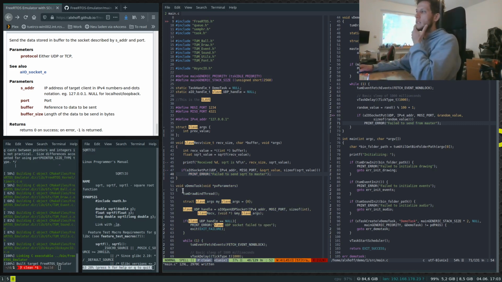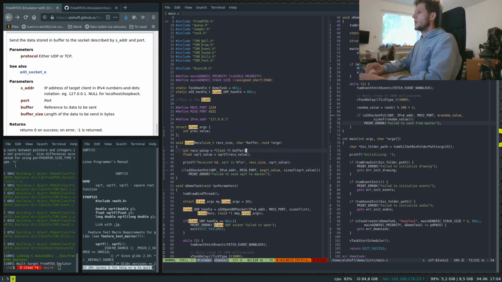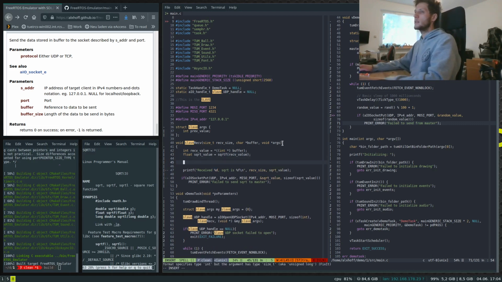But one thing that we didn't look at was this args thing that I've got here, which we've passed into our connection as this structure here, which has been statically allocated in the initialization code of our vDemo task. So we want to store the old value. We'll calculate the value and store it in this structure. Why not, right? Until we calculate a new one, it'll be storing the old one. So initially it's storing a 0 because we zeroed it out. But how we're going to access this argument is we need to typecast it.